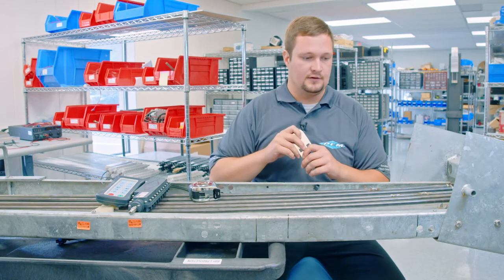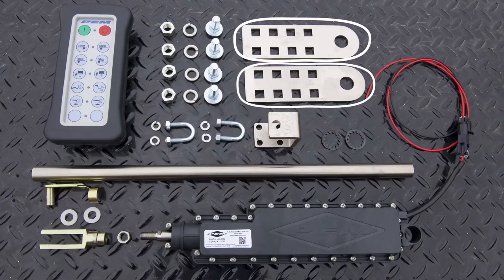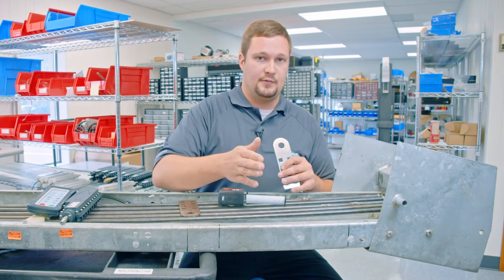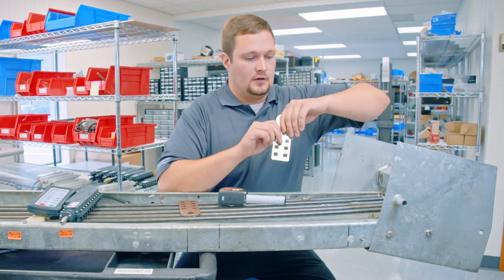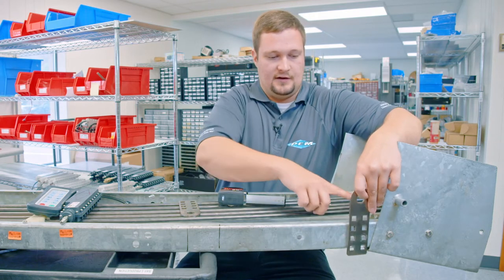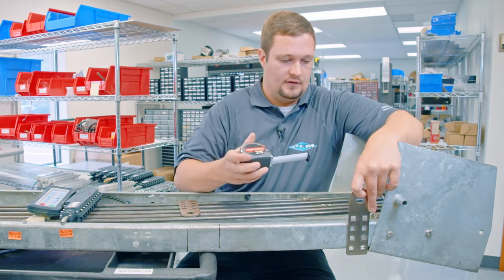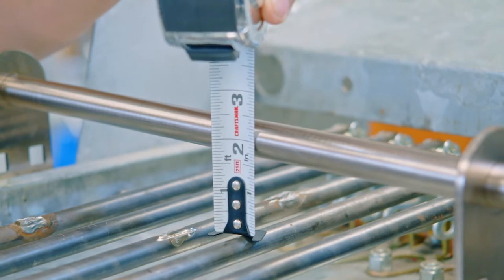Then the next thing you're going to do is determine where you want your mounting tab. In the kit, you get two of them, four carriage bolts, lock washers, and nuts. We generally try to put the pivot rod closer to the outside of the control station, and you want the center of the pivot rod hole to be two inches from the linkage itself.